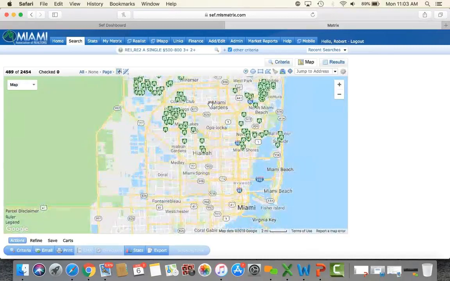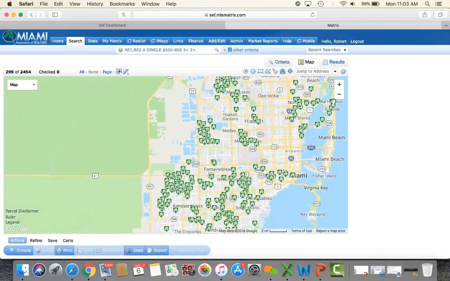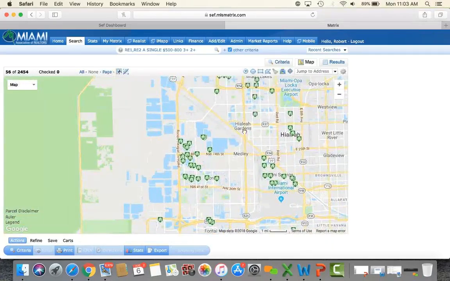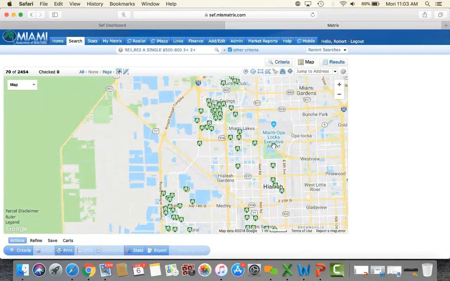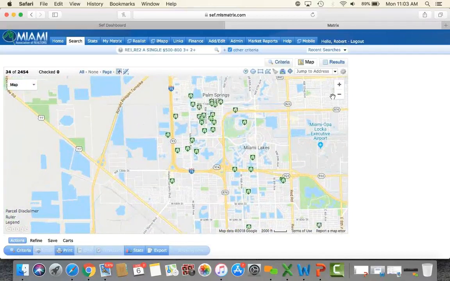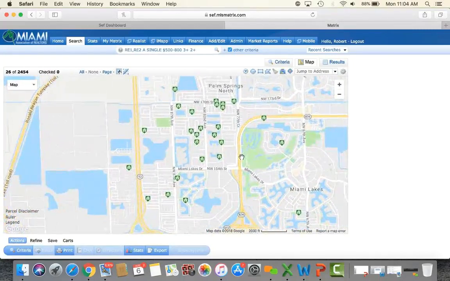Okay. So I'm going to scroll down a little bit further, and let's say I'm looking for homes in Miami Lakes. So I'm going to zoom in, and what we have over here are homes in the Miami Lakes area. You'll zoom in enough to the point where you start to see the homes and the roads. All right, so if the desired area for your search is somewhere in this area right here, you can draw either a radius, a rectangle or a polygon. So let's go ahead and show you all 3 shapes.